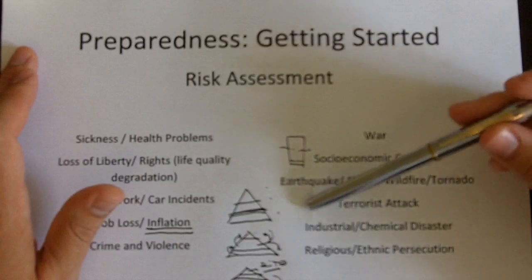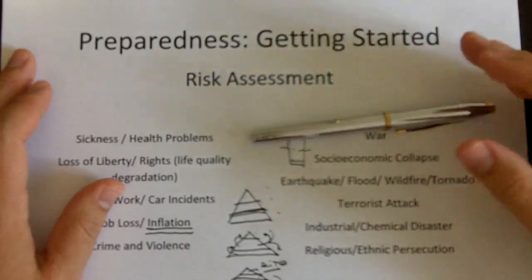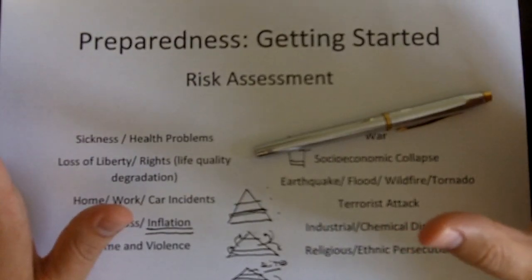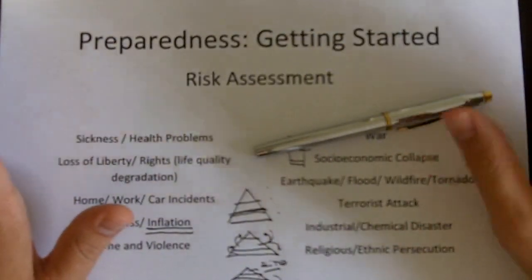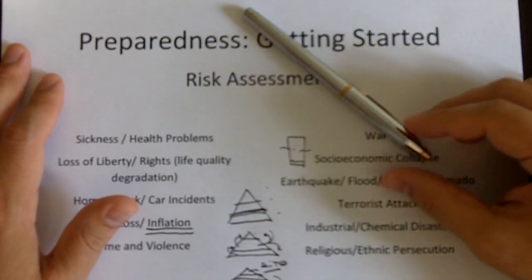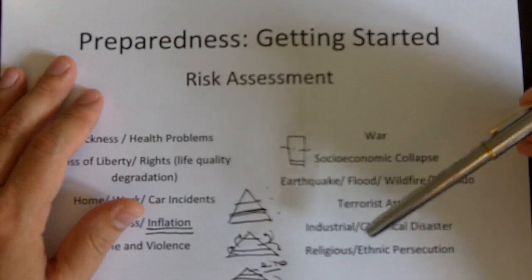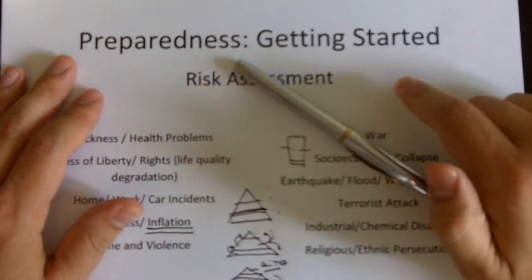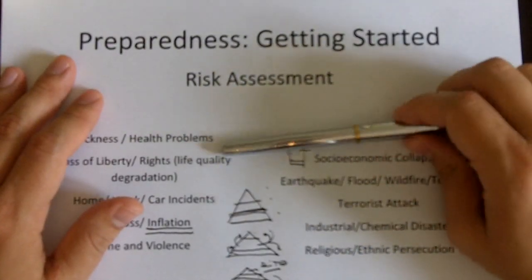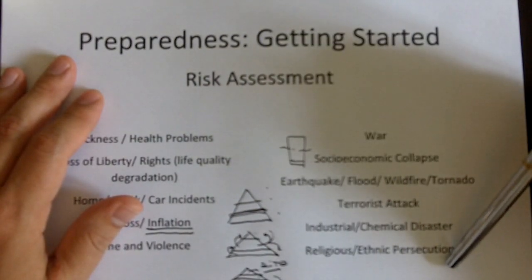Religious and ethnic persecution. Is this happening today? Yes, it is. Has it happened in the past? Yes. Are you of any ethnical or religious group that will not be affected? No. There's just no single ethnic or religious group that hasn't been persecuted at some point in history somewhere. Right now it's happening. People of different religious groups or ethnical backgrounds are being persecuted today, right now, as we're talking. No matter what your color is, no matter what God you pray to, you may be a victim of this one day. It's just a fact. It's just what it is.